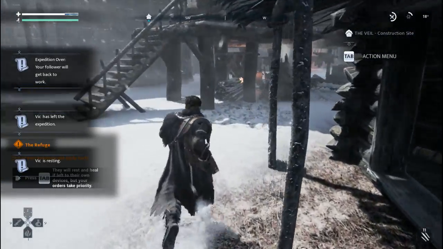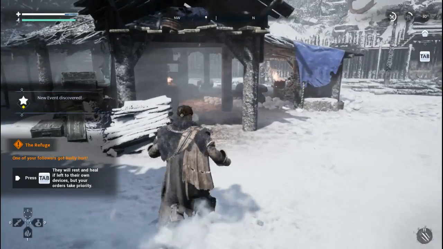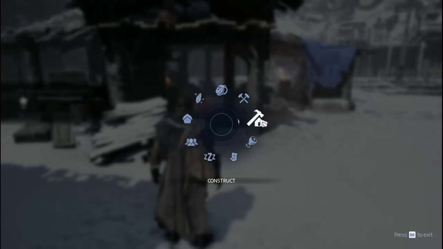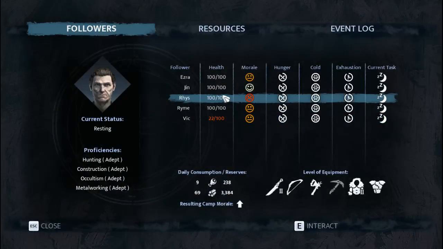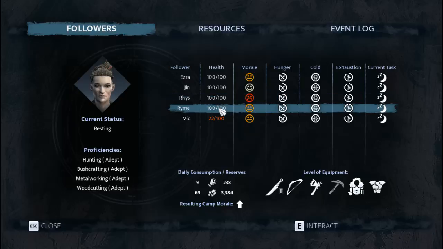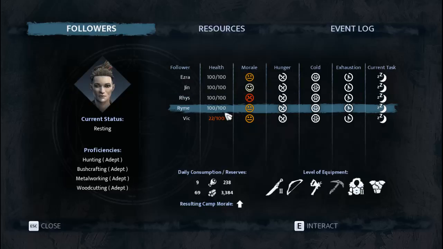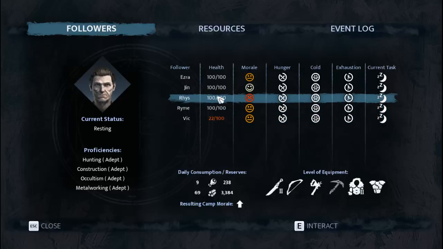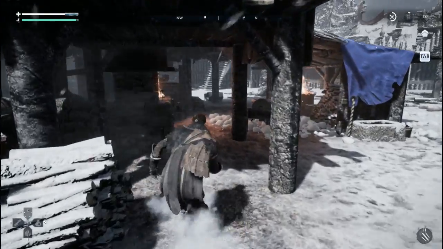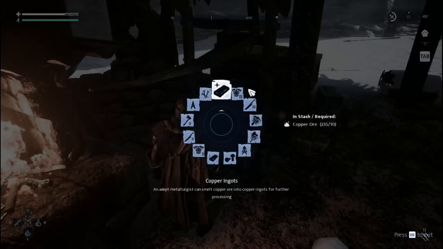Okay. Now, let's see what we can make. I'm more concerned about the base. What's this? Overview. What's happening? Okay. So, Rise is going to have to come out with me. Jin's happier than a pig in shit. Everybody is. Okay, so he's going to have to come out. Vic is going to have to rest. Rise is going to have to come out with me. We'll have to get him happy. So, all right, cool.